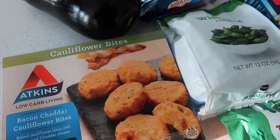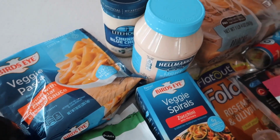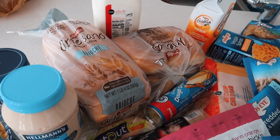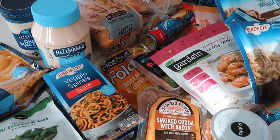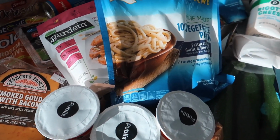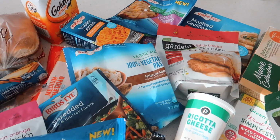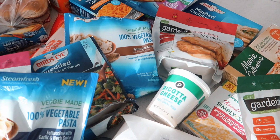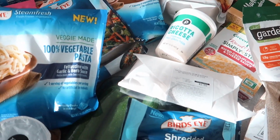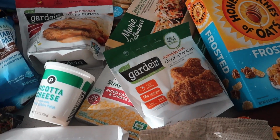So I'm gonna lay all this stuff out and put a little overview on the screen here so y'all can see the haul and everything that I picked out. I just wanted to give y'all some ideas of some ways to eat a lot without a lot of calories and make it super easy on yourself. These are just some ideas. Obviously, you don't have to buy this exact stuff, but you can make it easy to be healthy. You don't always have to have excuses that you didn't have time, you didn't know what to make, you had no ideas. You don't really need to think about it. You can just purchase this stuff and take the thought out of it and make success a lot easier.